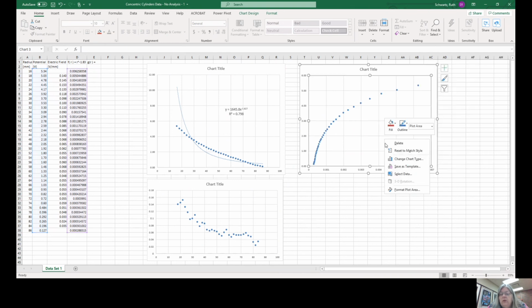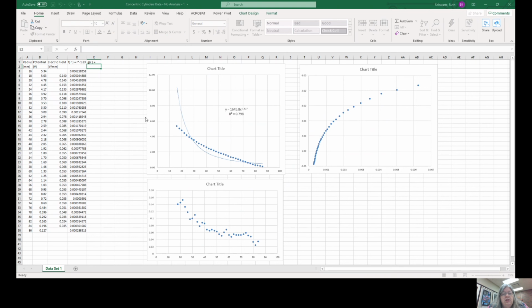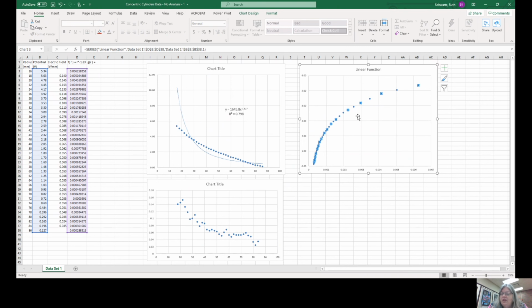That's not what I wanted. Select data, edit, function graph. Okay. So this graph, again, this should be linear. It is not the right power or the right function.